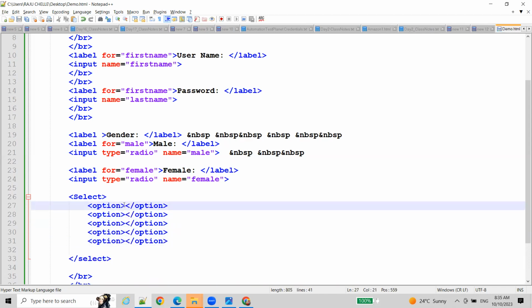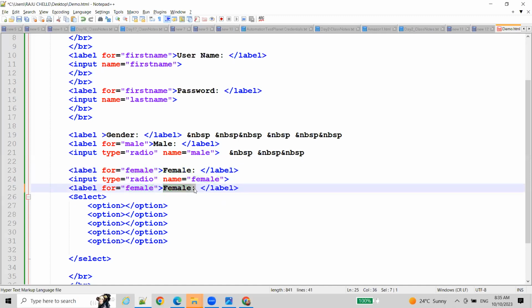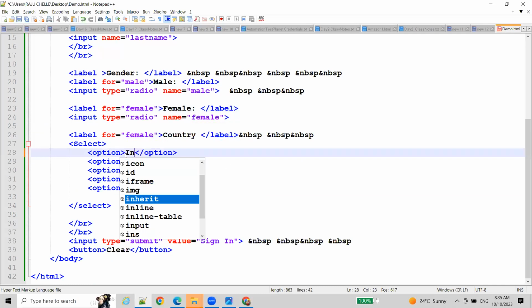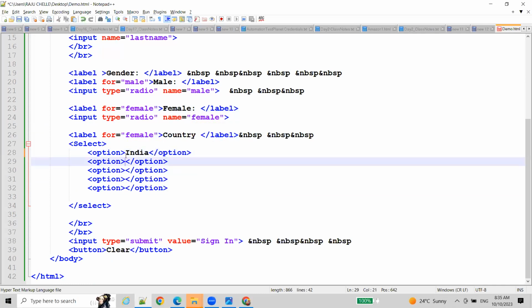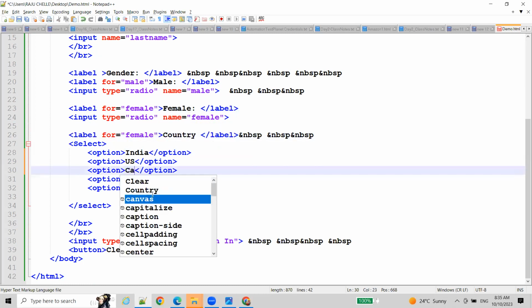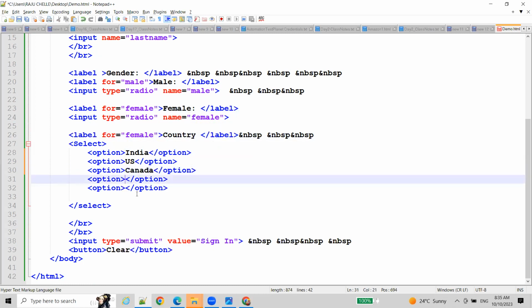You can put the country names. Here you can put a label, country, and some non-breaking spaces. Okay, option: India, US, Canada, China, and Australia.